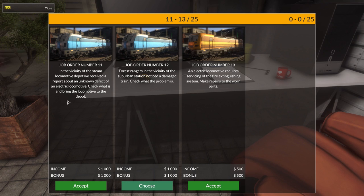All right, boys, these are the next three jobs up on the chopping block, but I think that's gonna be it for now. We've been at it for quite some time. It says in the vicinity of a steam locomotive depot, we received a report about an unknown defect of an electric locomotive. Forest rangers in the vicinity of the suburban station have noticed a damaged train, and the electric locomotive requires servicing to the fire extinguishing system.